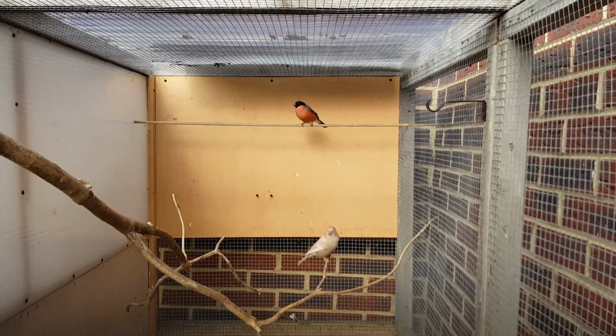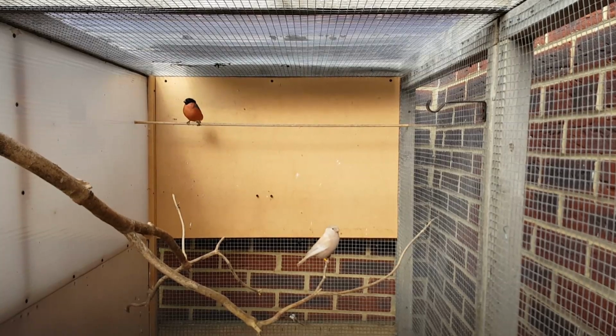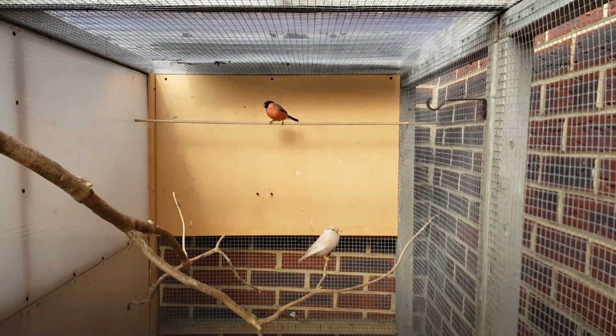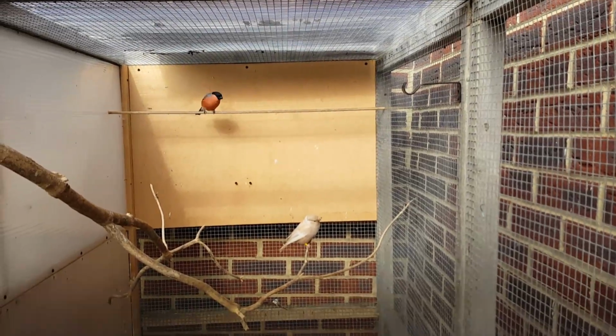I won't put any nest pans in until probably end of March, beginning of April, and see what happens, but no nest pans in for none of the birds at the moment. So yeah, there's that pair.